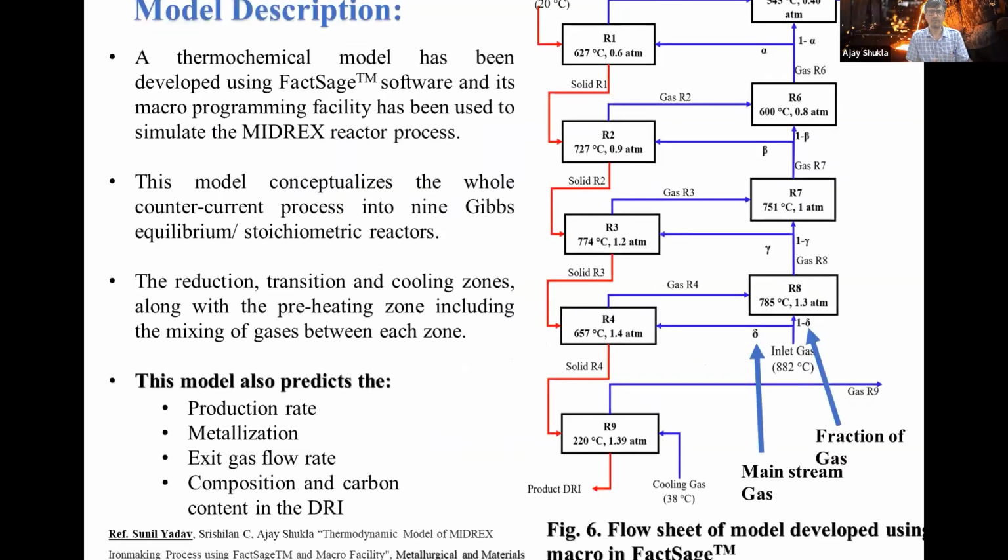And basically what we did is that we have divided the process into a number of reactors which are connected to the flow of streams. And here also the kinetics of the gas solid reaction is considered, with a fraction of the gases which are going into the reactor and which are being bypassed actually. So in this way we were able to predict the production rate, metallization, exit gas flow rate, compositions, all those things. So we have a framework based upon this, not only MIDREX but any shaft furnace process for iron making can be investigated, and we can see the effect of various kinds of utilization of new types of raw material or new types of fuels, including fuels which do not contain carbon, and we can test it with the injection of hydrogen and syngas, and with other things as well.